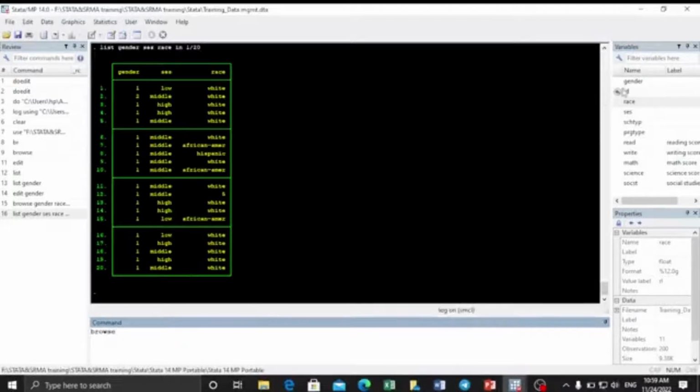Then I will click on the variables I want to know, then in 1/50. That means I want to see the data of 50 respondents about their gender, their program type, whether they are reading or not.